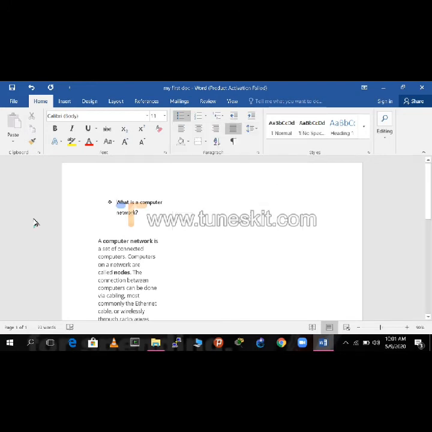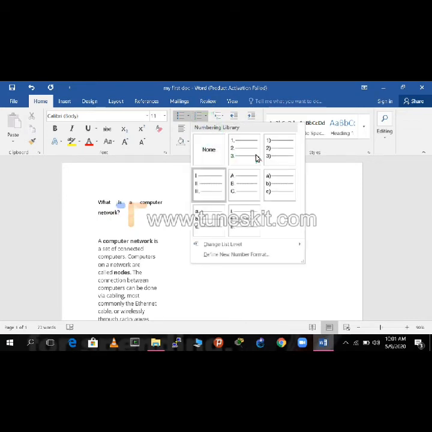You take this one, you see the changes. You can take the tick, any of them. Now for the numbering, let's go near the bullet. You have your numbering. When I click, look at the numbering. It keeps changing. So that is how you can adjust your numbering.